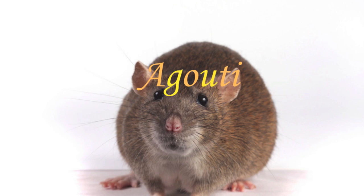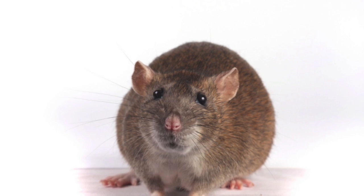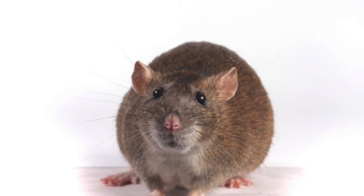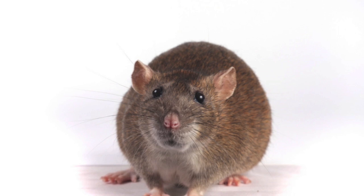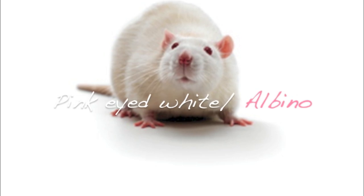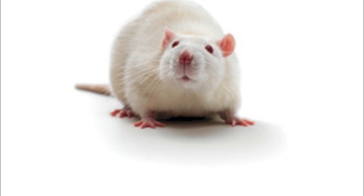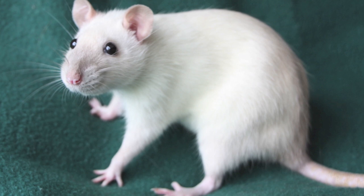Lastly, going on to colours. There are so many colours of rat out there, so again I'm not going to go through every single one, but just the most common. Starting with the most common colour: agouti. This is where the fur on the agouti's black flanks is multicoloured with stripes of chestnut brown and black on a dark grey base colour with solid black guard hairs. The belly fur is ticked in shades of mainly grey and white, which gives a silver effect overall, giving them that wild rat fur look. Next is the white. The most common is the pink-eyed white, mainly known as the albino. It has white fur covering the whole body with pink eyes. Then there is the black-eyed white, which is where they are white in colour but have black eyes.